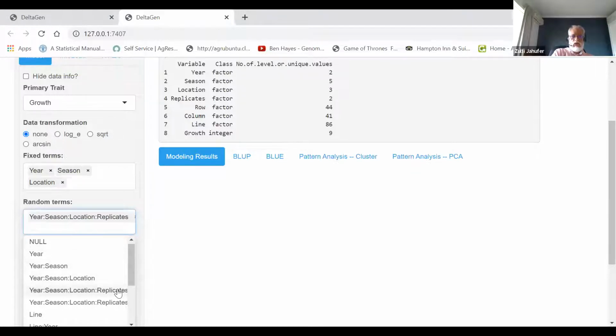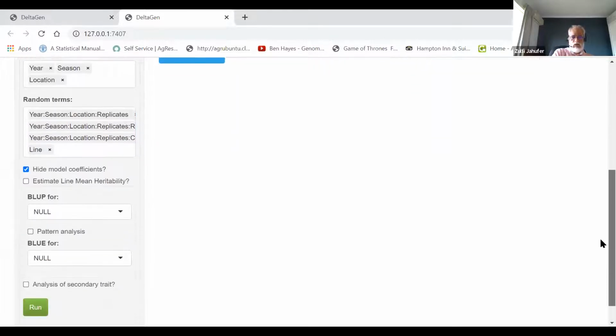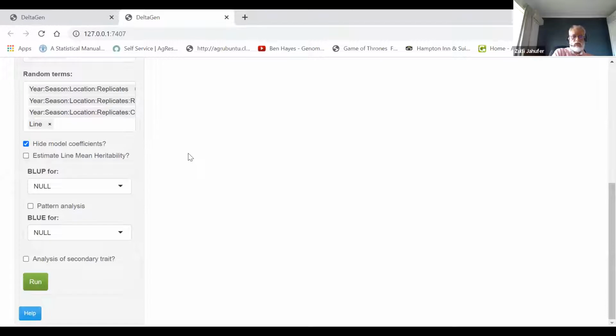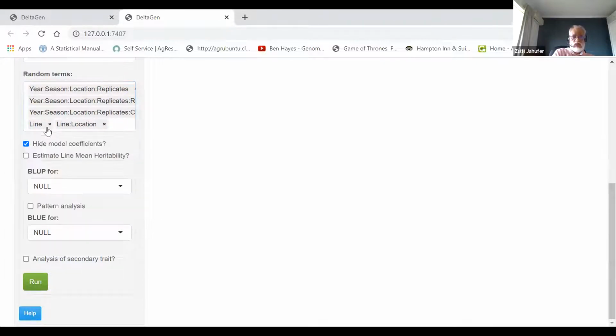Then you'll have column within replicates within season and rows within replicates within season. So nested. So rows, and then you have columns, then you have your lines, and these are your random effects. And then you can have your things like line by location interaction, right? Line by season. So to make the analysis faster, let's put it as line by location.